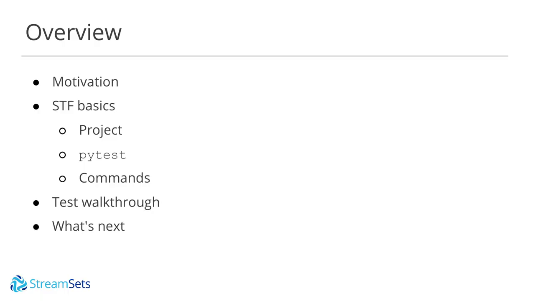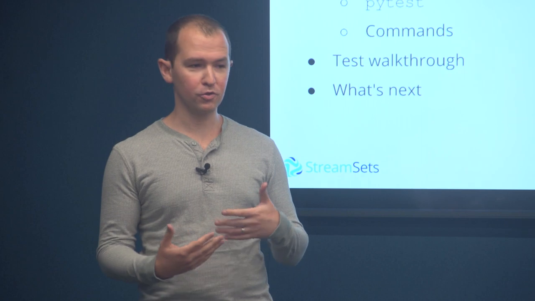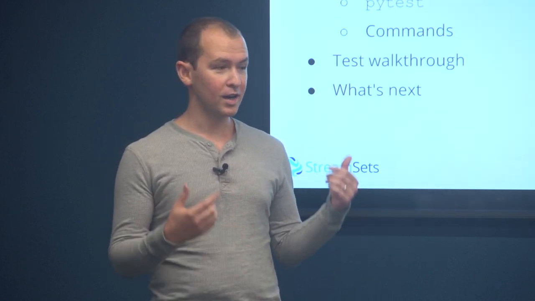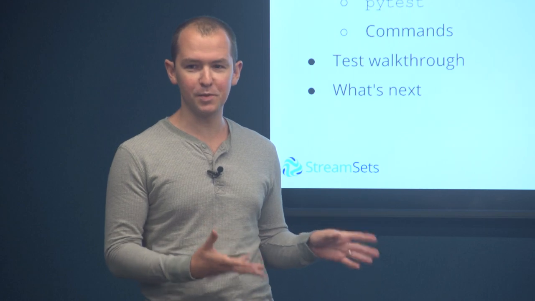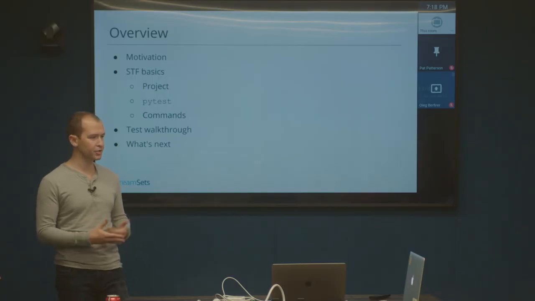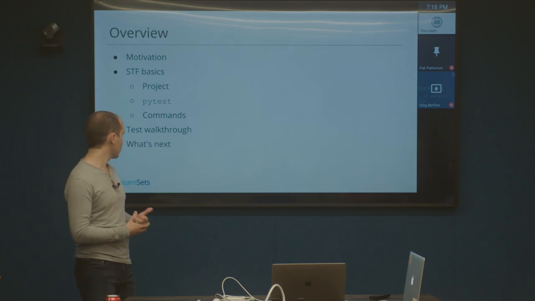I'm going to talk about the motivation. Then I'm going to go over some of the basics of the StreamSets Test Framework. I'll give an overview of what the project actually is. I'll talk about PyTest, which is one of the core components of the test framework, which is an open source Python library that enables test things. I'm going to show a quick example of some of the commands that the StreamSets Test Framework project makes available to users. And then I'm actually going to walk through one of our tests. Oleg mentioned connecting to JDBC databases with the multi-table consumer. I'm actually going to show a test that we use and run every single night probably 40 times, that tests that specific stage against about five or six different relational databases, all with one written test.